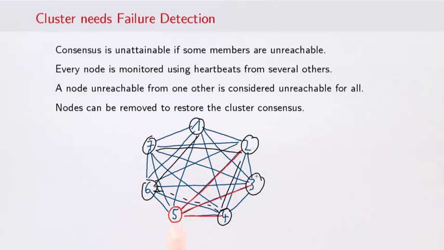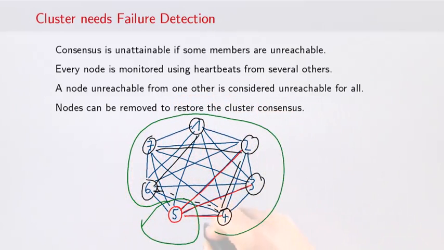And the last state that it has is that everybody is part of the cluster. But as this node is also monitoring other nodes, namely 6, 7, and 1, it will conclude after some period of time that they are down. It will start monitoring these instead to see if they are still up. So in the end, the clusters will split. 5 would be in a cluster on its own, and these nodes would also be in a cluster on their own. But in order to form these clusters, nodes need to be removed properly, so that these 6 nodes can declare that 5 is no longer in it.